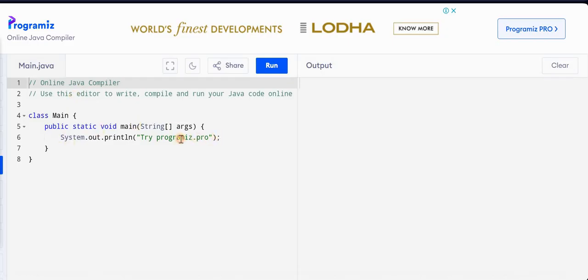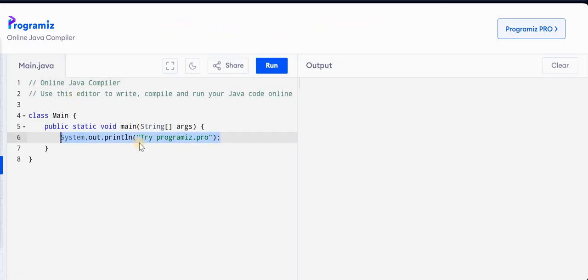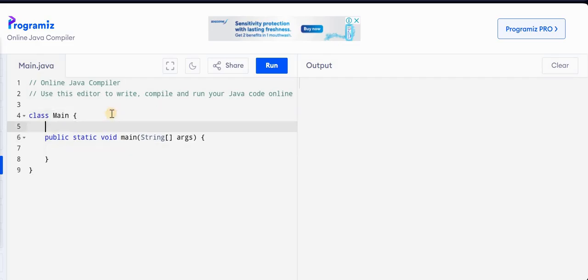So here I will take one string. Why am I mentioning it as static? If I don't mention static, then we can't take that string inside this static block, so I'm mentioning it as static. Okay, and here it is our string.